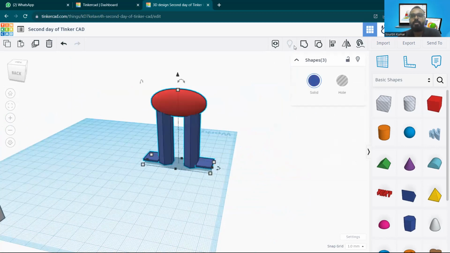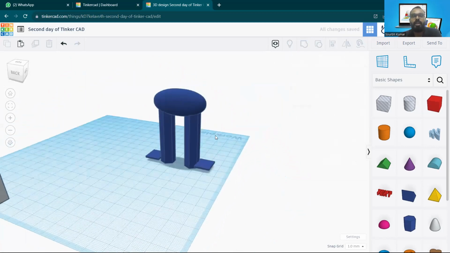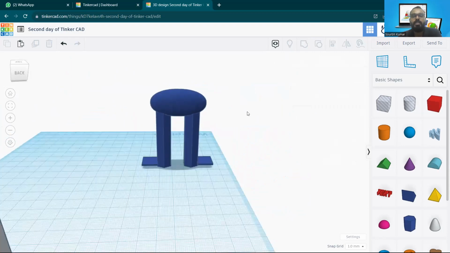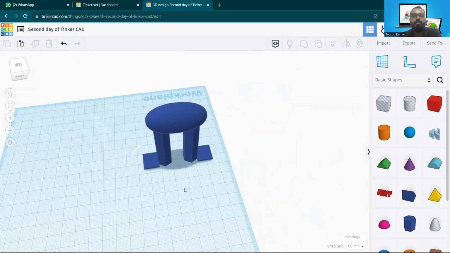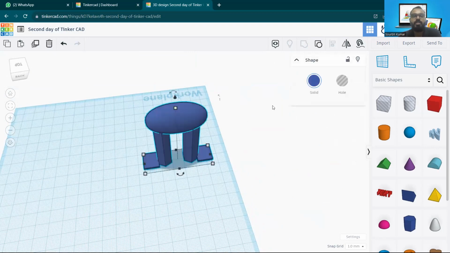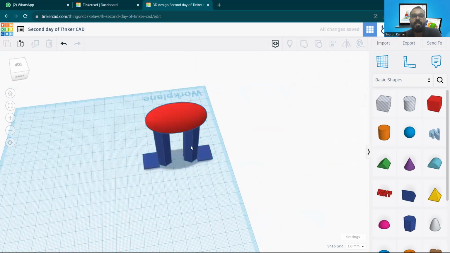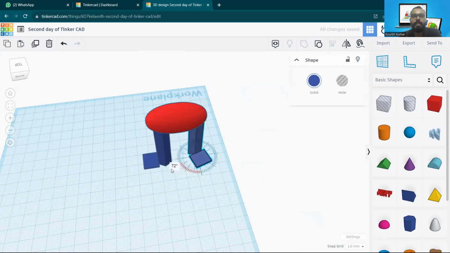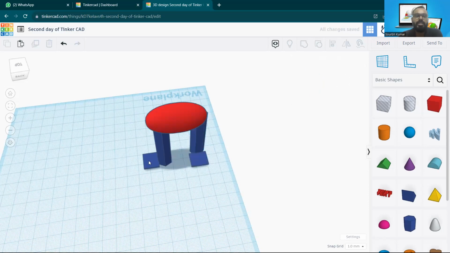I'm going to select all of this and group it into one. So now my model, the leg along with the other parts, is completed, but we have to make our foot face the front direction. So you can either ungroup these things and click on one of the objects to rotate it in this direction, right? Then only it will be great. So I'm rotating it by 90 degrees. Otherwise you just have to enter the value in here and hit enter. So it will change in this direction.